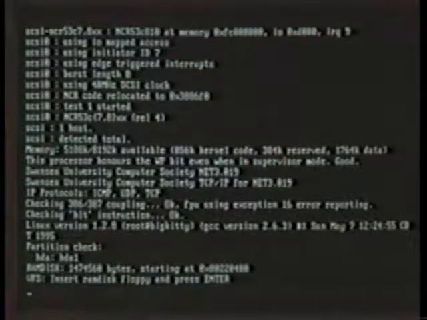Next, it is asking us to put in the RAM disk, or what we call the root disk, in Slackware. Even though it says RAM disk on the screen, they are referring to the root disk floppy that we made. I'll press enter.